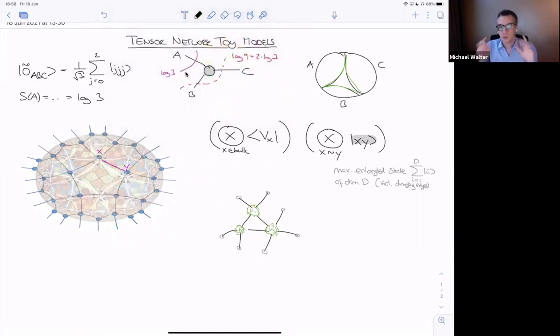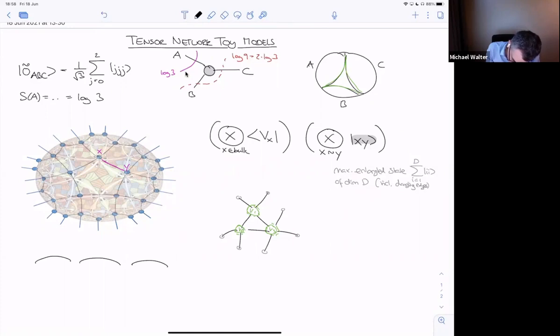It is very important to note that these tensor products are not the same. These cats are not aligned, because here I'm looking at the vertices and here I'm looking at the edges. The Hilbert space associated to a vertex consists of many tensor factors, one for each edge incident to this vertex. As a simple example, say I had a maximally entangled state here, a maximally entangled state here, and one there. That's a very boring example, but okay.